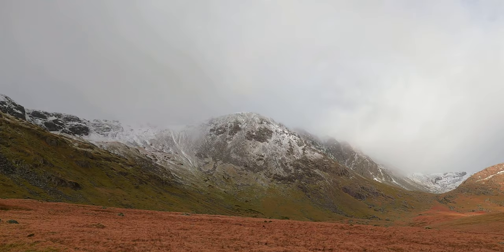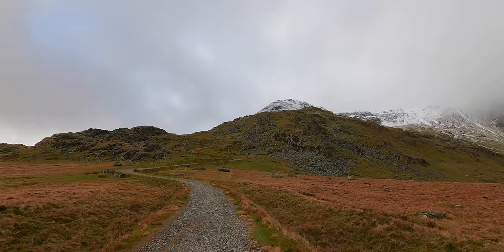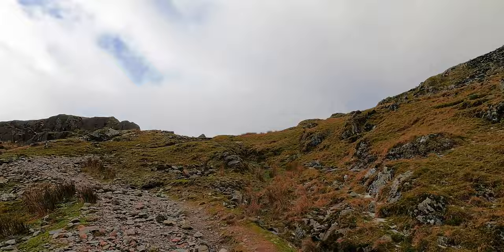Although the cloud and the mist is coming and going, you get a real view of the mine workings on Coniston Old Man and the sense of what an industrial landscape this was. As Wainwright says in Book 4, "So strongly sculptured are these fine hills, and so pronounced is their appeal, that the scars detract but little from the attractiveness of the picture. Many people, indeed, will find that the decayed skeletons of the mine workings add an unusual and, if explored, an absorbing interest to their walks."